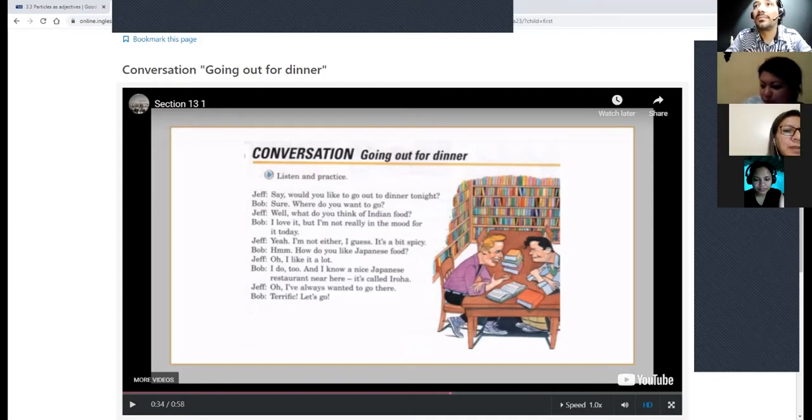Wanted to go there. Cuando va el go to también es go to, ¿verdad? Exacto. Entonces se podría pronunciar always wanted go to there. Go to there, no, porque no iría ahí la preposición, pero sí le comprendo a la perfección su ejemplo. Go to. Ajá, go to. ¿Cómo lo utilizaríamos? I've always wanted to go to the beach. Go to the beach. I've always wanted to go to the beach. Perfecto.